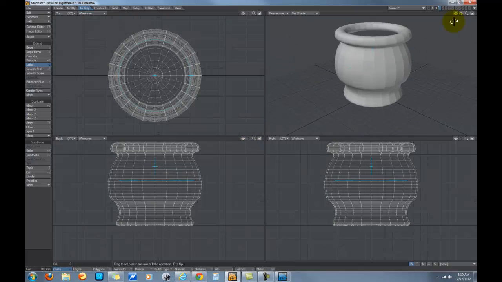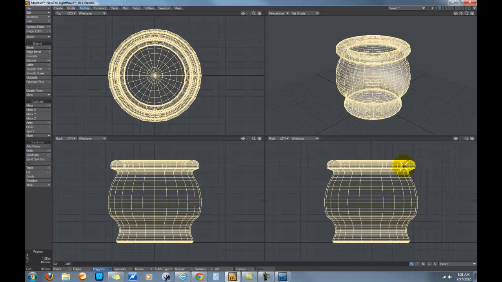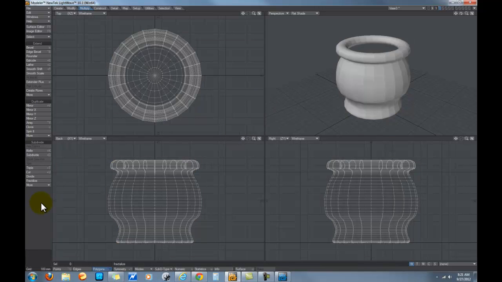So just a little tip there to keep you from having to go back and flip the geometry. Now, just suppose you committed to that and the geometry was flipped inside out. Just select a few polygons and hit the right bracket key again and hit the F key to flip the geometry. And there you go. And if you want to smooth it, just hit the tab key.